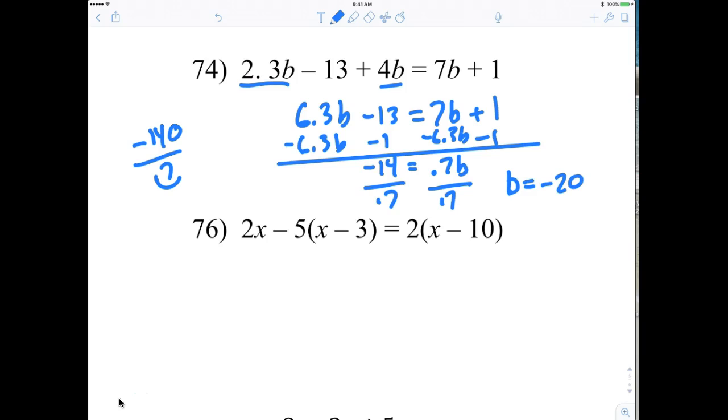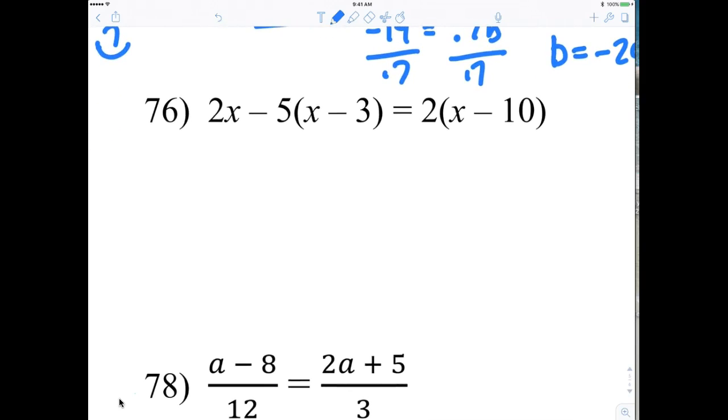All right. Now, the other thing I know you heard me all last year say, if you don't know something, speak up. It's not doing any good to sit there. All right. No one in here is the expert yet. So when you don't know something, all these problems you're going to see again. Very similar. No tricks. You're going to see these problems. You have to be a master of solving equations. If you can do the solving equations, the algebra is going to be an easy year. Everything is based off that.